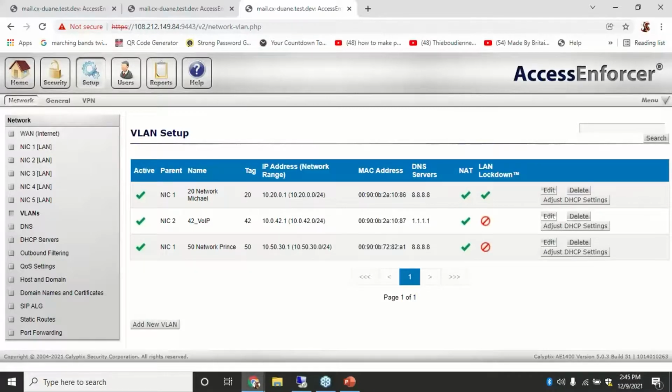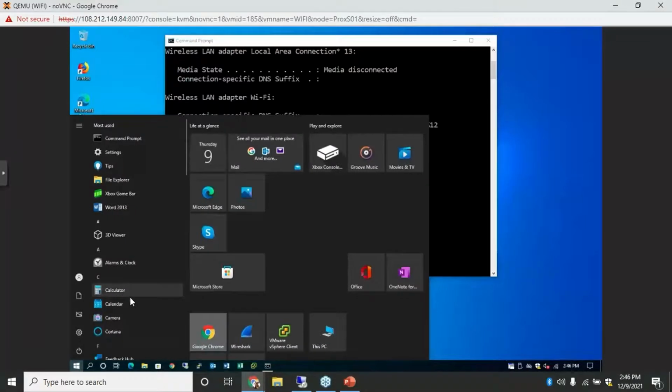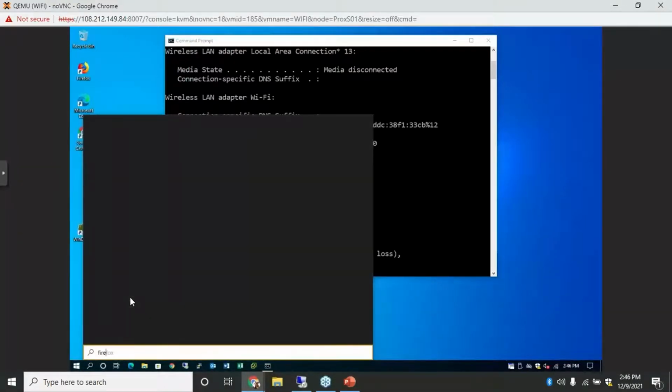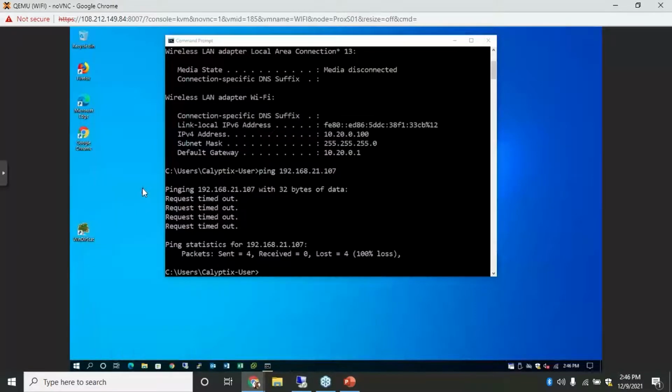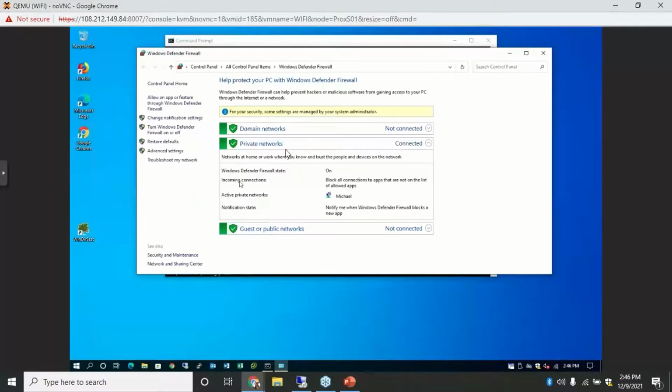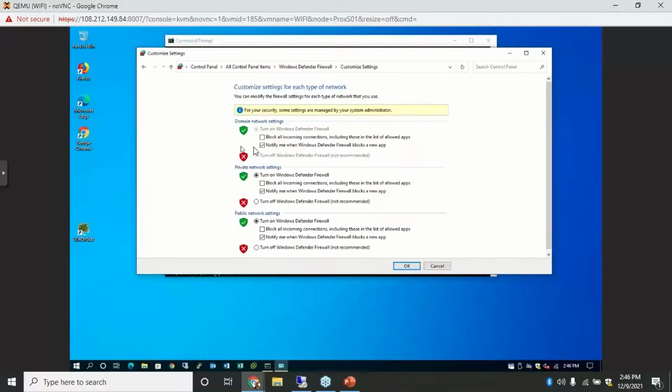One of the main things is people set up RDP and are like, hey, I can't RDP. It's because the Windows firewall is on the device. And that Windows firewall will prevent you from getting some of your pings and everything together. So as an added bonus, since we have about 10 minutes, we'll go to our Windows Defender on the Wi-Fi device. And just quickly, we will turn off the Windows firewall just for a little bit.